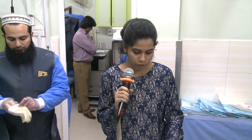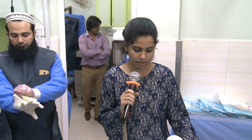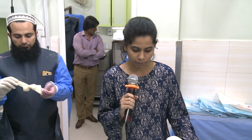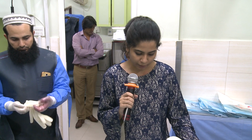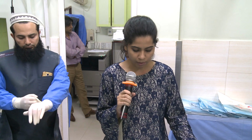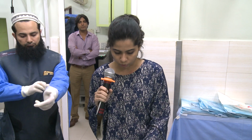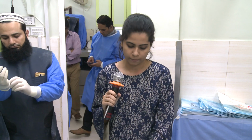This MRCP was followed by an EUS done on 21st March that says CBD appears dilated at 8.1 mm, no stones seen in the CBD and no mass seen in the ampulla or periampullary region. Pancreas and pancreatic duct also appear normal. Rest of the visualized viscera also appear normal. So ERCP was advised with the impression of papillary stenosis. Her current LFTs are within normal range with a total bili of 0.26 and alkaline phosphatase of 108.